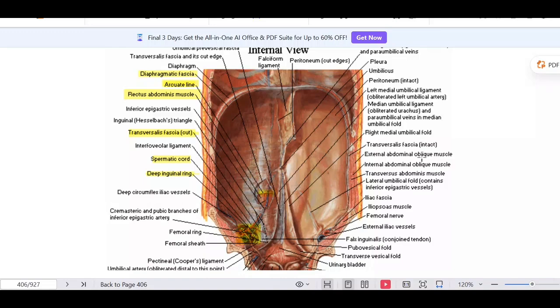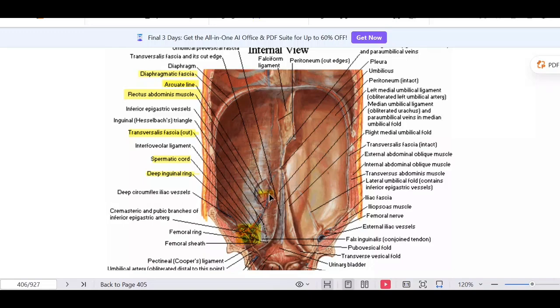Now you can also visualize the transversalis fascia from a picture of an atlas. Here you can see the transversalis fascia when it is covering the undersurface of the diaphragm; it is called the diaphragmatic fascia. Now the arcuate line. This red part here, behind some vessels, is the rectus abdominis. Above the rectus abdominis there is a covering ending on the mid part of the rectus abdominis. This covering was the posterior wall of the rectus sheath, and the point where it ends is called the arcuate line.